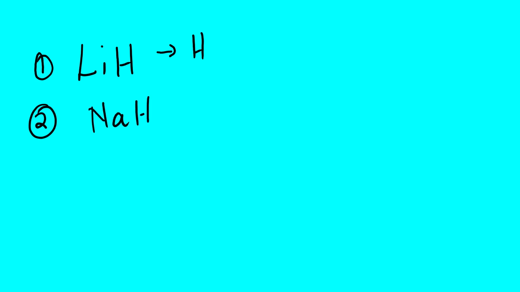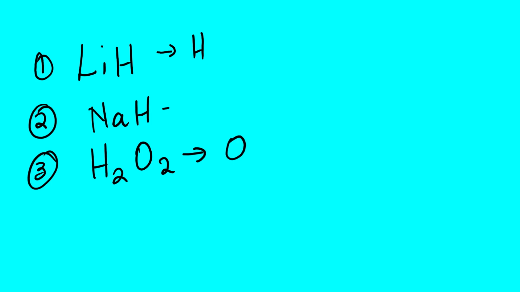For the following examples, try to work them out. The oxidation number of hydrogen in this compound, I'm looking for hydrogen. Also hydrogen. And for this one it's oxygen. So for these three it's hydrogen, and for the last one calculate the oxidation number of oxygen. Pause the video, work out these questions, play the video to verify your answers.